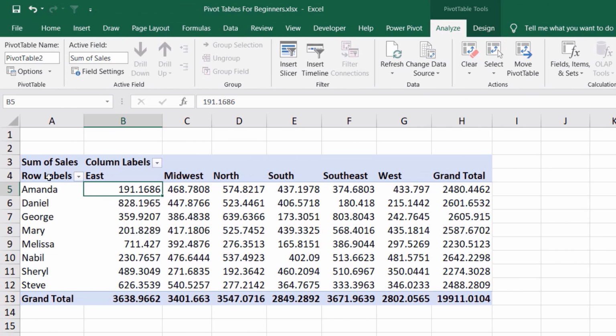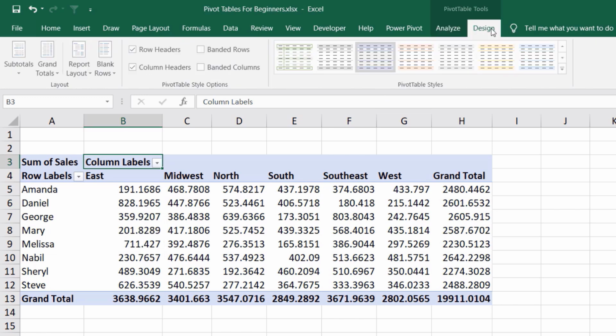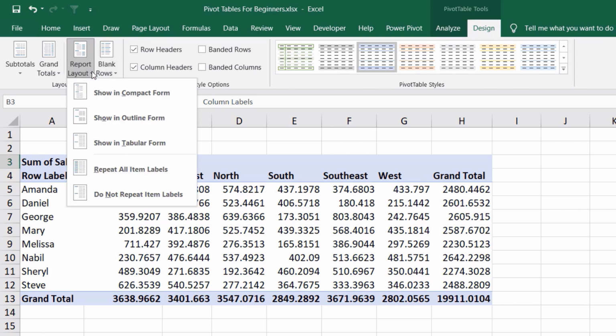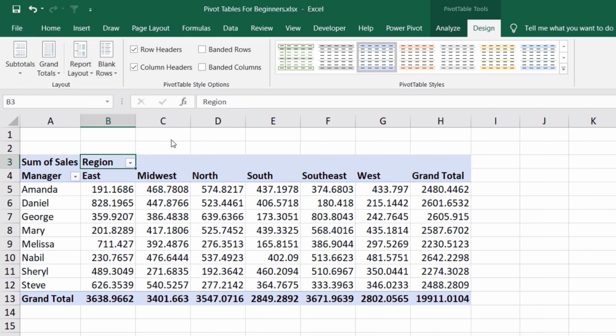When I created this pivot table, I see Row Labels for the managers and Column Labels for the region, and what I would like to do is to create a descriptive row label and a descriptive column label. I can do that by typing, so I can select this cell and type Managers, and I can select Column Labels and type Regions. Alternatively, you can do it in a dynamic way by changing the layout of the pivot table. The layout is available on the Design tab. So if I click on the Design tab, the third command from the left side is Report Layout. When I click here and select Show in Tabular Form, keep an eye on the labels. That will automatically bring the labels from the source. When I select Show in Tabular Form, then I have Manager and Region, and that's dynamic.